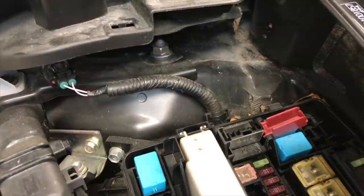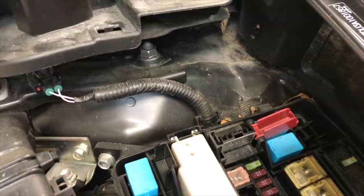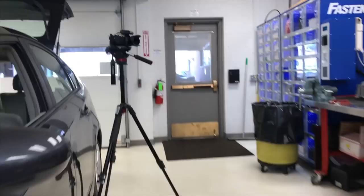That's where I always go for jump starting, but you could go over on the engine somewhere and find a good ground also. But right there is where you could jump start the vehicle. And actually, it's not jump starting, you're just putting power to it so that you can hit the power button to turn on the vehicle and let the vehicle's own charging system charge it up, or you could put a battery charger right there. But let's go look at where that battery is in the trunk.